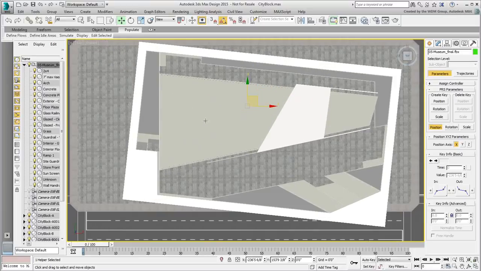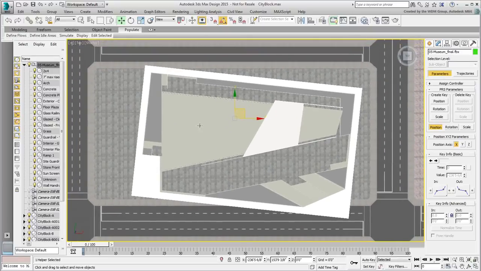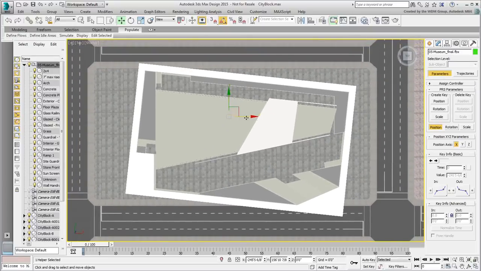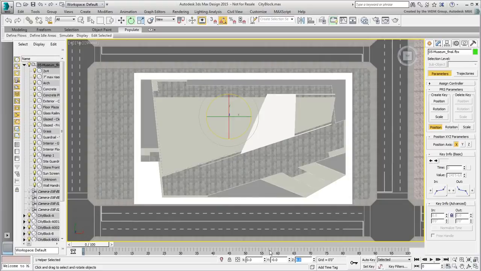You'll notice that the imported geometry is at a slight angle, 6 degrees to be exact. This is how the architect set his Revit scene before rotating it. No matter. With the main parent still selected, use the Rotate tool to rotate the museum 6 degrees on the Z-axis. Zoom in a bit more, and use the Move tool to center the project on the empty lot as best you can.